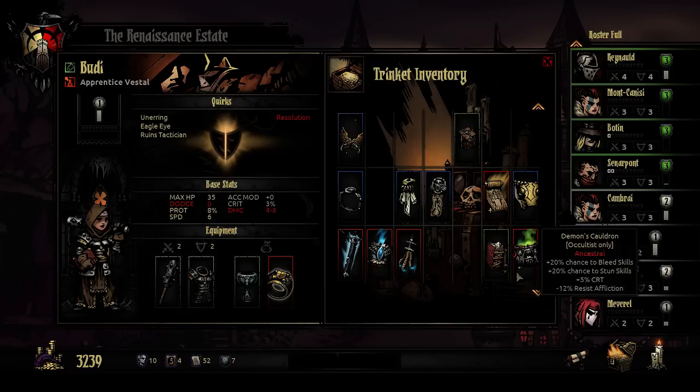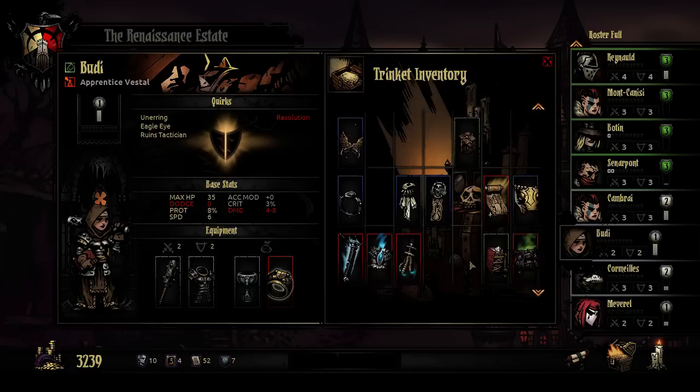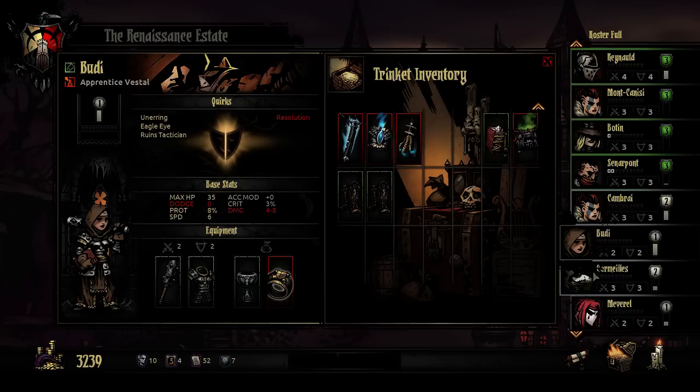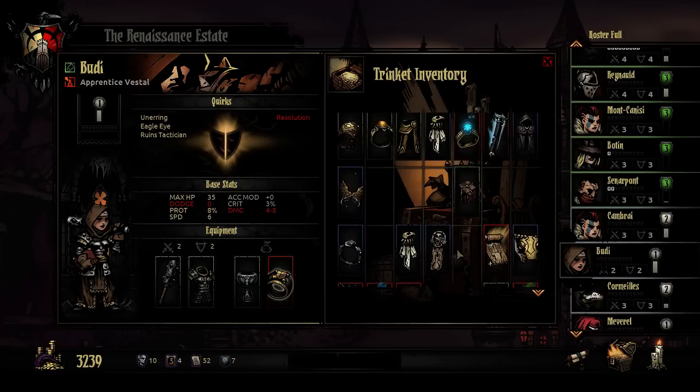She has no dodge to speak of, so let's go ahead and protect her and make her fast. She doesn't have to do damage. She just has to crit.